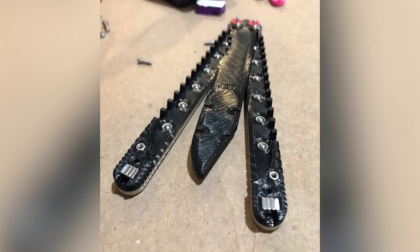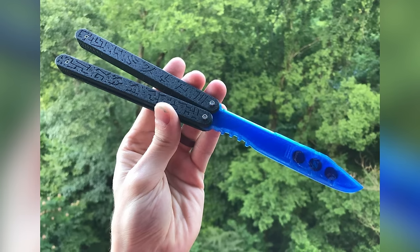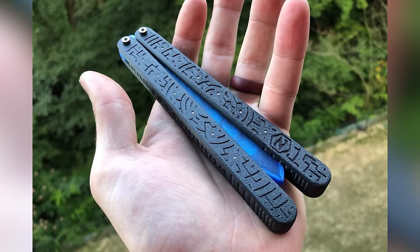They also made this, you might have seen this before. This is the Zipper. Now, the Zipper is discontinued at the moment, but Zippy is currently working on a V2, so we will get that and review it when the time comes. It's crazy, it looks so good. But for now, these are the Cycloid.